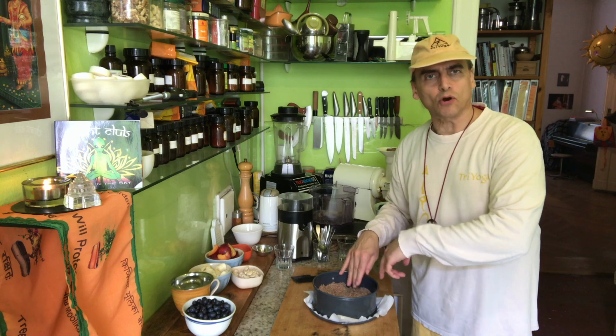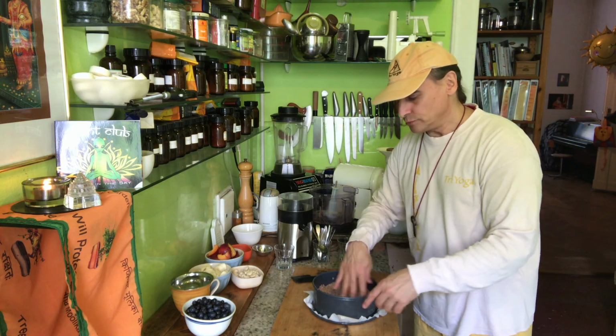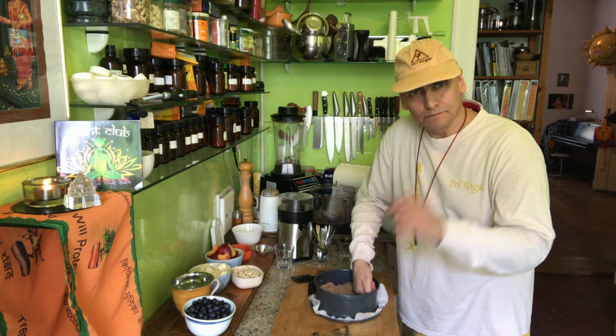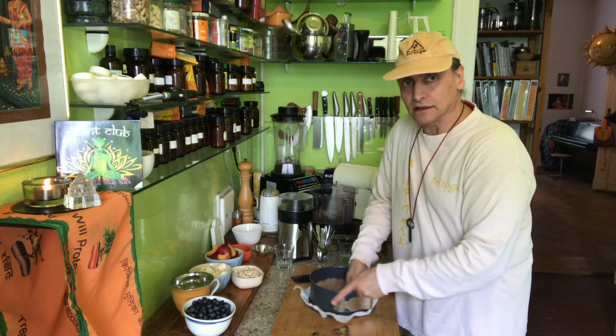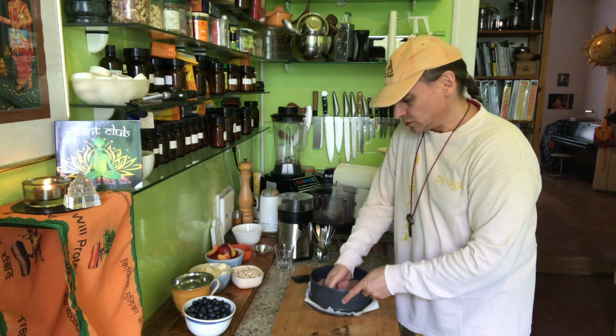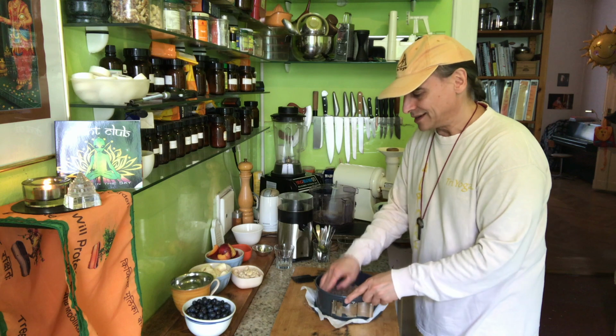And if this doesn't work, I put it back into the food processor and process a little bit more. But if you let it process too long, you get a very dense dough, like a marzipan, and maybe you don't want that. But that's the only thing. So I'm not worried anymore. I just go along, very easy.